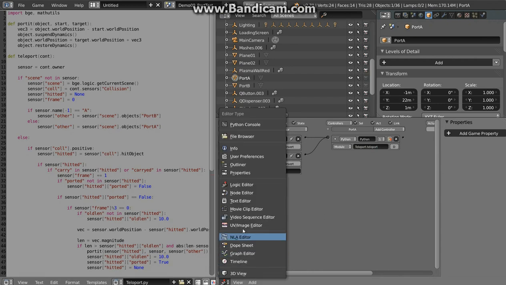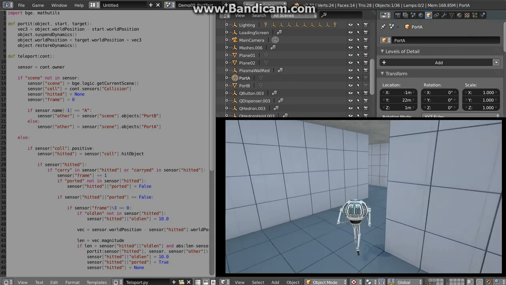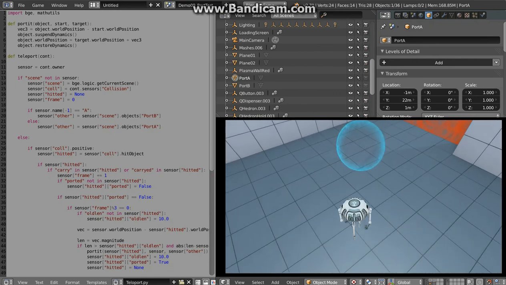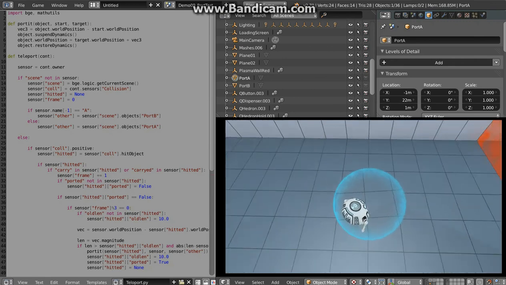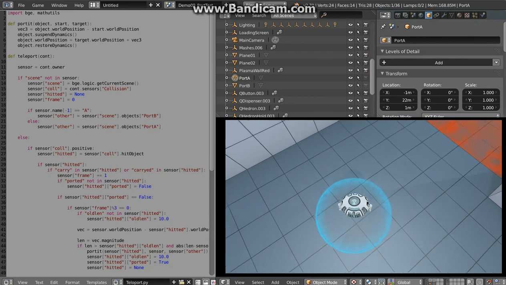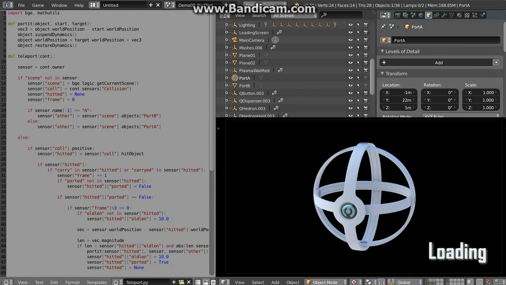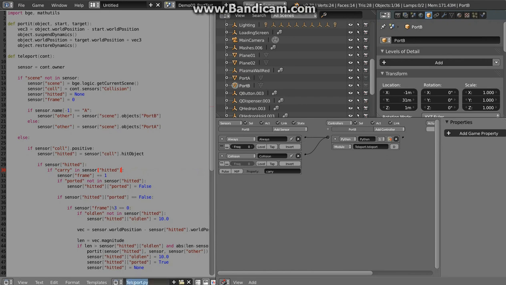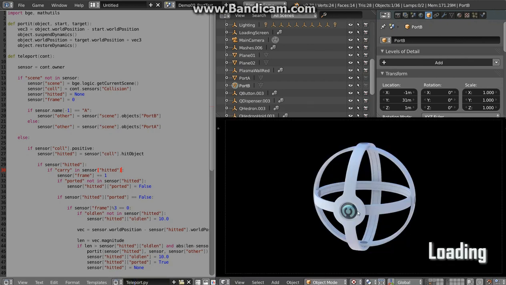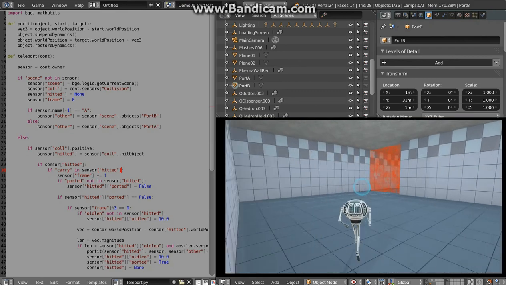and if we try it now, everything should work as we want. So I save it, go to the game engine, and if I encounter the sphere very slowly, the time when I am encountering the center, I'm still here on this side of the wall, but if the distance gets longer, nothing happens, and somewhere has to be something wrong, and I know what. I made a typo again as always. This is named teleport, not teleport, so now everything should work, and if not, I will stop this video again and try to find it out.